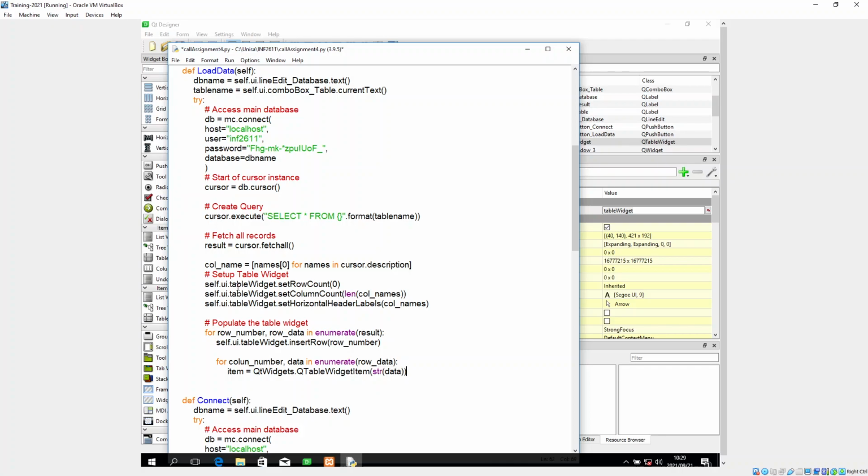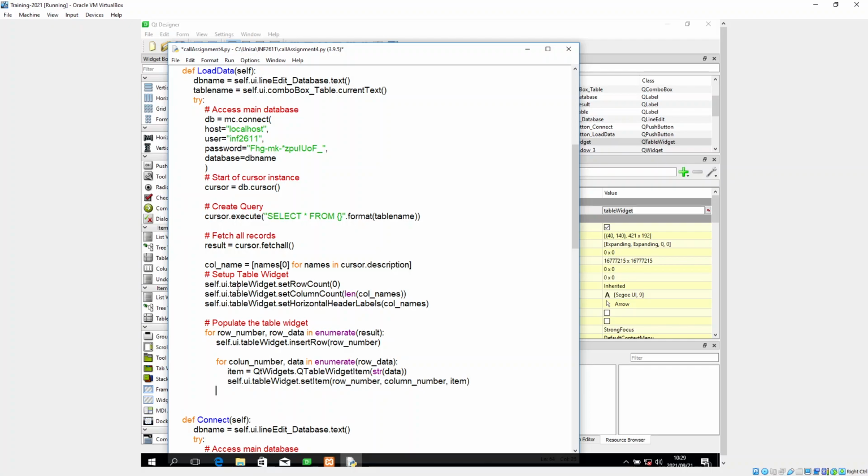Convert the data to a string. Okay, we're saying self.ui.tableWidget.setItem row_number, column_number and item.